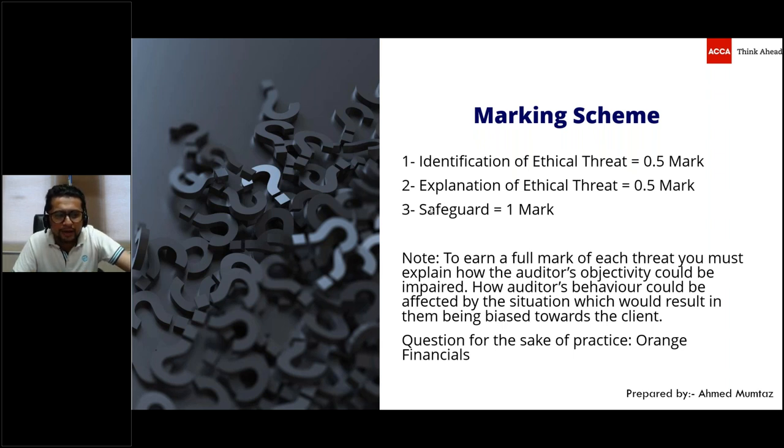Rihanna Edwards, I am referring to the Kaplan study text. Shaista and Laiba have got the same question: how to identify whether the company is a listed company or non-listed. You don't have to worry about it, because the examiner would clearly state it. If the examiner has not stated it at all, which I don't think will happen, you can assume this is a listed company. This is the storyline.